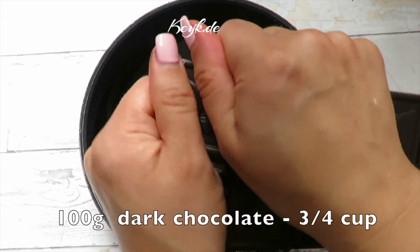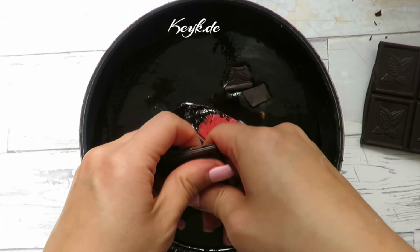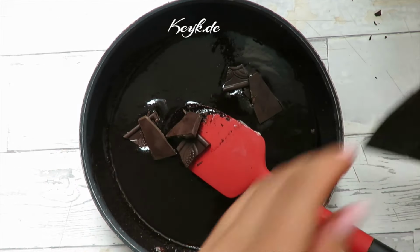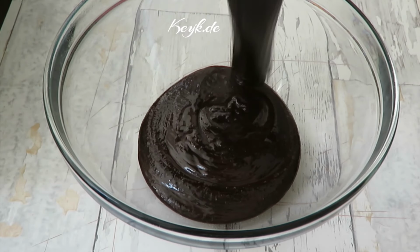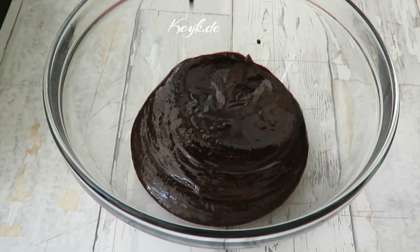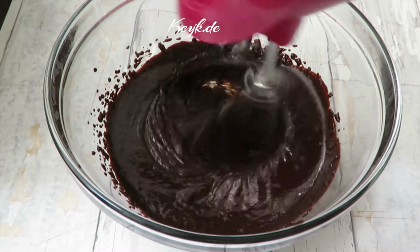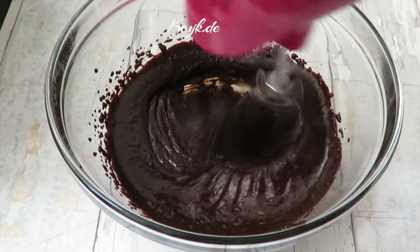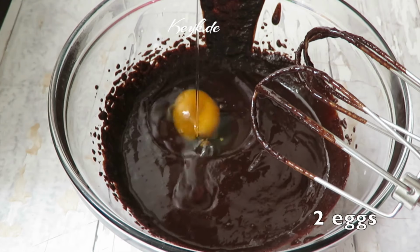Once I've reached that stage, I add dark chocolate to this, about 3/4 of a cup. I'm just going to chop them up with my hands to make the melting process faster and place this back on the stove on low heat until everything's melted. Once melted, this goes into a bowl and I'll beat it with a mixer for about a couple of minutes just to cool it down, because I'm about to add 2 eggs to this and I don't want the eggs to turn into scrambled eggs.